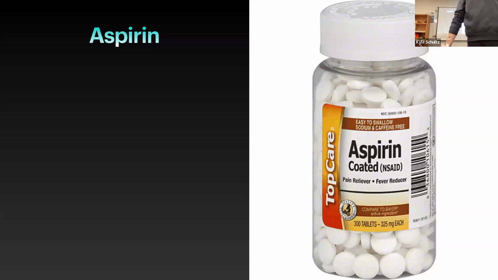Acid. Acetyl salicylic acid, ASA. If you've ever seen it in your charting, it's labeled ASA. That's just the easy way to find it. I don't like typing that. Acetyl salicylic acid. So a salicylate is the type of molecule it is. Fun fact, if you're allergic to oil of wintergreen, which is also a salicylate, you can't give your patient aspirin. If somebody's allergic to oil of wintergreen, they're probably allergic to aspirin. They didn't go over that in EMT school. Fun little fact.